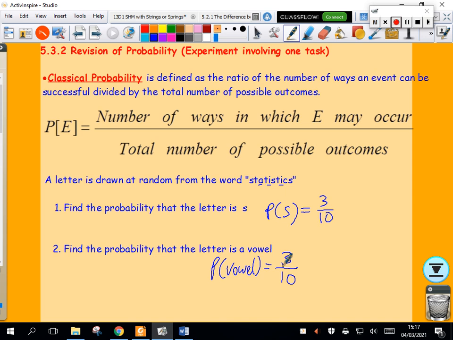One thing to note, just to be careful about in this experiment, if I was to draw the sample space, it's the set of all possible outcomes. S is a possible outcome, so is T, so is A, so is I, so is C. And there are all the possible outcomes. In this case, each outcome is not equally likely. For example, if I wanted to find the probability that I select C when I draw a letter at random, well, there's only one way that that can happen. There's 1 out of 10. So not all outcomes in my sample space here are equally likely.